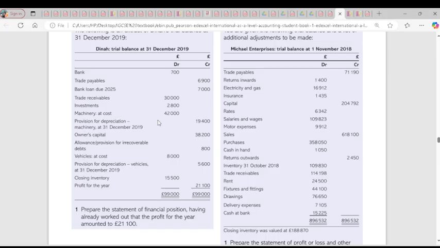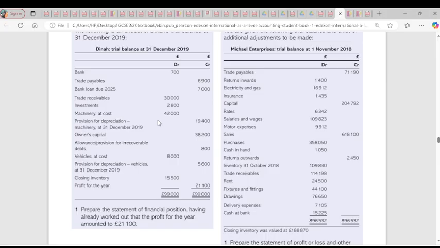For our liabilities, we start with the capital, the amount of money invested by the owner of the business, which is 38,200 owner's capital. Then we have profit. Profit is 21,100. You add profit to it. That gives us our closing capital. So our closing capital here is capital plus profit. If we have additional capital, we add it to get our closing capital. Here we don't have it. So we have capital, which is 38,200 plus the profit, which is 21,100. That gives us our closing capital, which is 59,300.